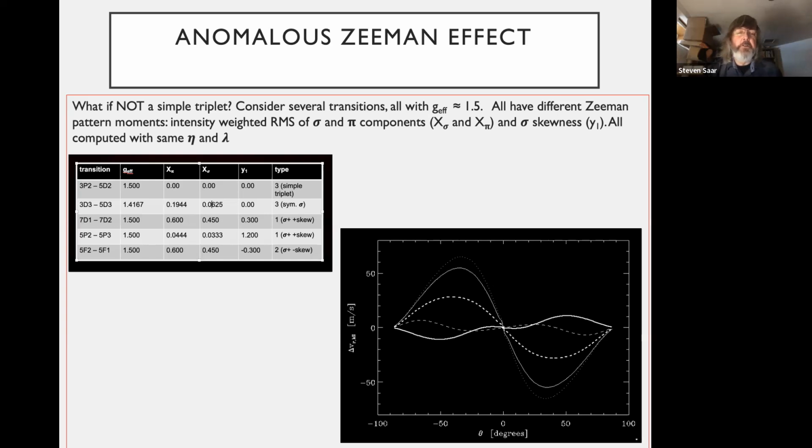I use particular notation and the calculation is courtesy of a Landé paper back in 1952 or so. These are all sort of artificial lines with these transitions that were all computed with the same line strength, at the same wavelengths, and same magnetic field strength and all that kind of thing. And the somewhat scary thing is that you get the following RV curves in the lower right. So in spite of all these lines, at least if you look at g effective, being similarly magnetic, they can have some pretty wildly different behaviors in terms of their RV signal.